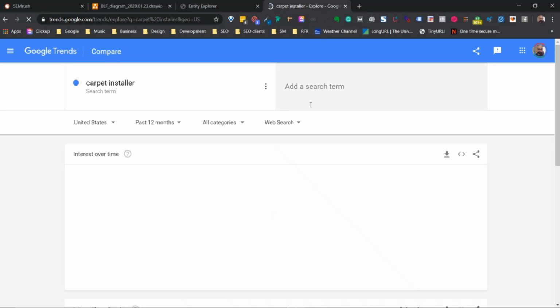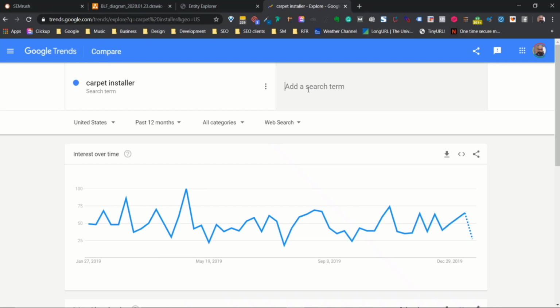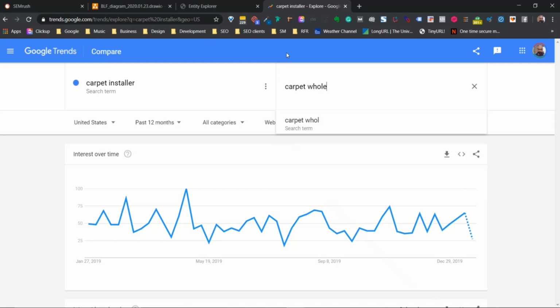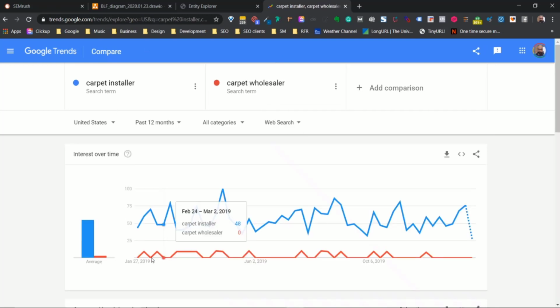This is one method I would use. I would also look at the keyword translation tool, and then I would also look at what Google Auto Suggest is. So in this instance, I would totally go with carpet installer over wholesaler. Way more search volume. Just way more people are looking for that.